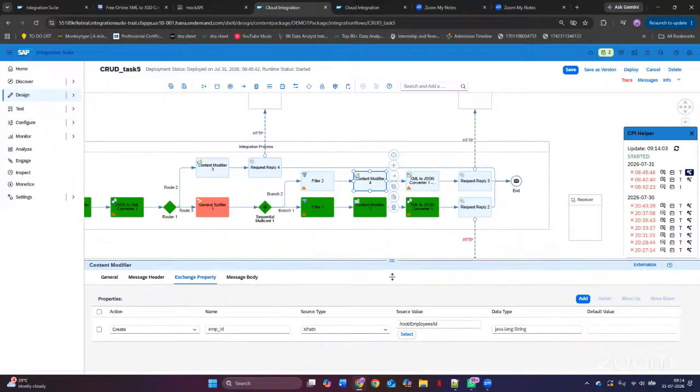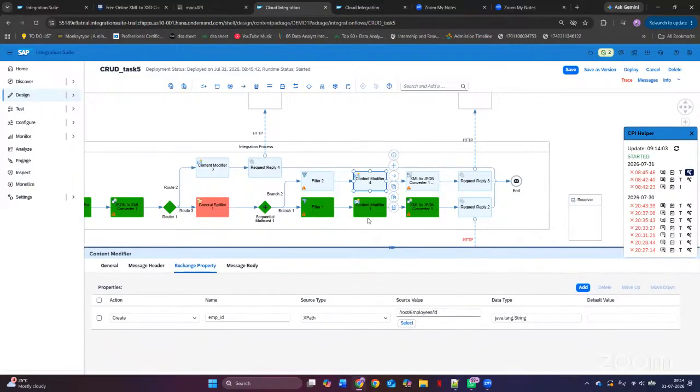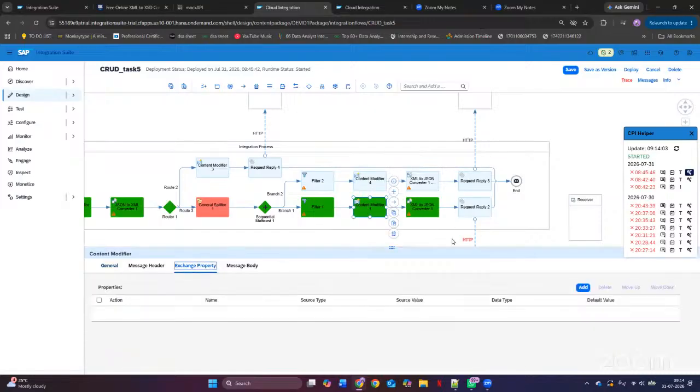On the content modifier one, you have created the property called EMP ID, right? I only added it for this delete branch. Are you clear now? Why you haven't received that one? Or else you can create the employee ID again in the content modifier one, and you can see the data.